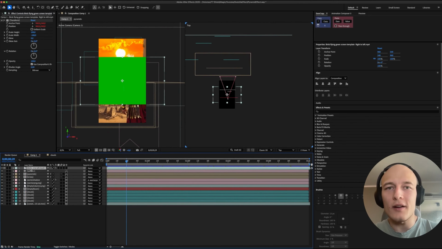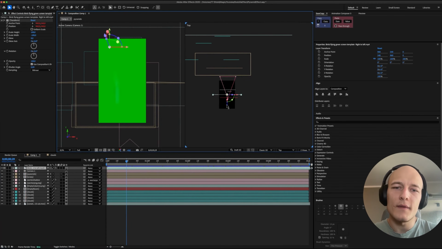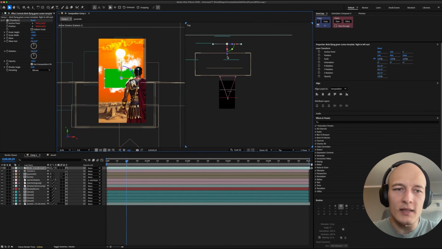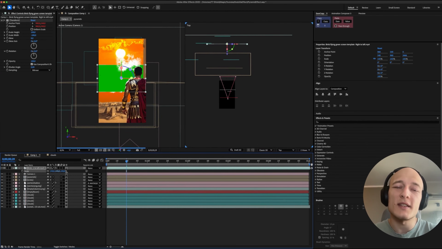What I will show you later is the hard part, which is compositing everything so that it all fits together, so that the colors match, so that it just all works and flows nicely together. That's the hard part, and that's the reason why you should stick around and watch till the end.